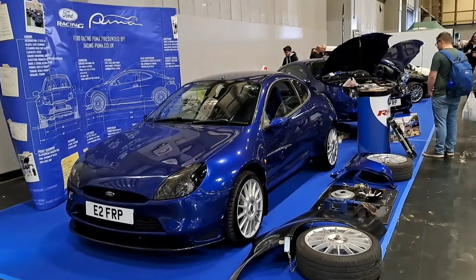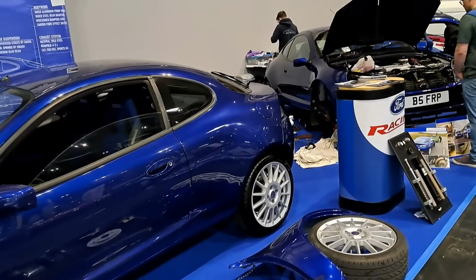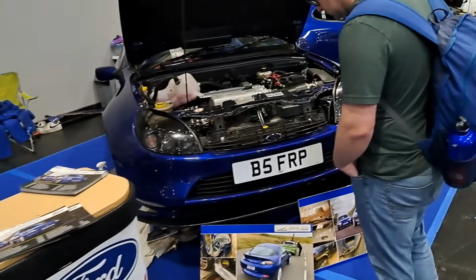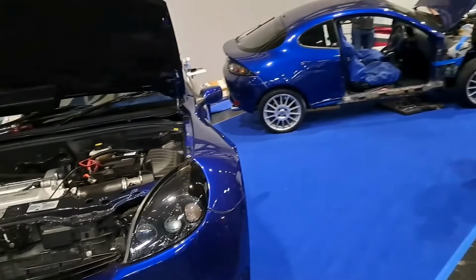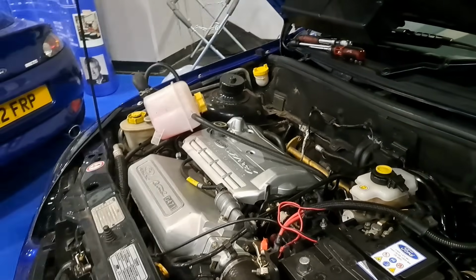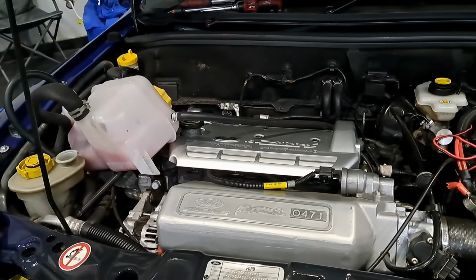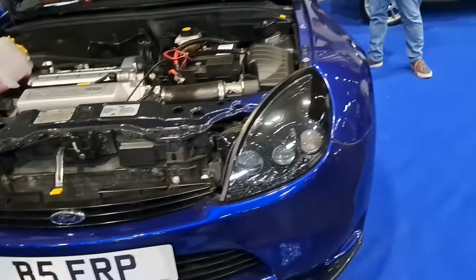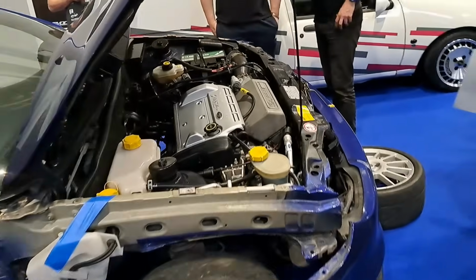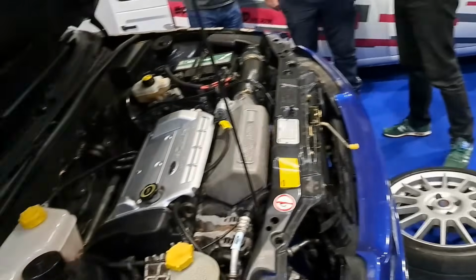So we've got the Ford Racing Puma stand here. The engine in these was a bit different from the standard 1.7s. It's a bit more power, about 153 horsepower, and they were all made in this particular colour. I wonder if it actually has the power output on the engine. Normally 1.7s do. I'm just seeing the other one. This one is having the coolant reservoir replaced here, but you can see it is different. Variable cam timing, and there is the limited edition numbering of this particular car. I think they were made between 2000 and 2001, something like that. Yeah, there we go. Now normally on a pure engine there's a little sticker on the left hand side that tells you the power output, but obviously on a Racing Puma that's not even necessary.